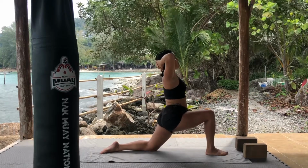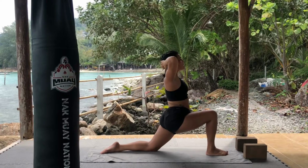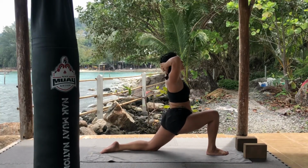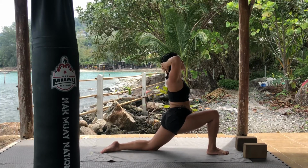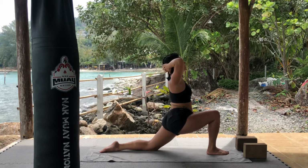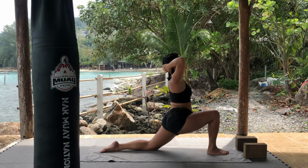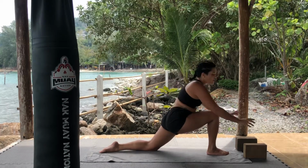Try to relax here. If it feels like a lot of effort, notice where you can relax, right? Can you relax in the face? Maybe in the fingertips or the shoulders. Maybe it's the toes or the hips. Nice. Really nice.